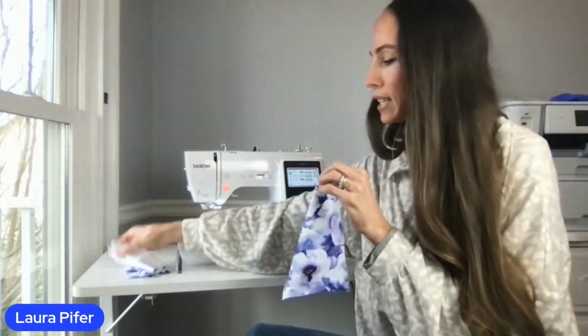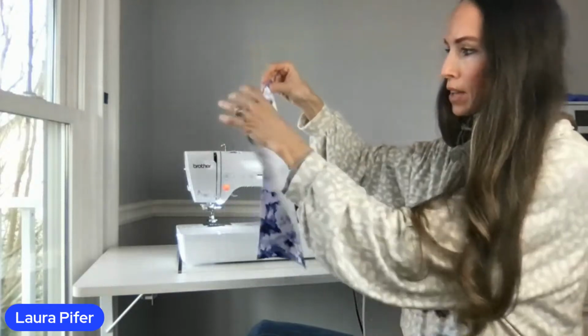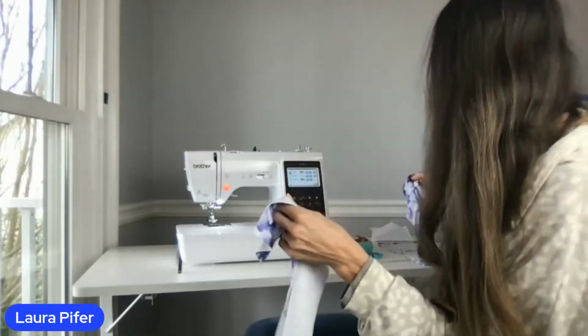And then what you're going to do is you're going to fold over both pieces, fold over all sides. So the top and the bottom 1/2 inch, and then we're going to zigzag stitch each side. So I'm going to start that.